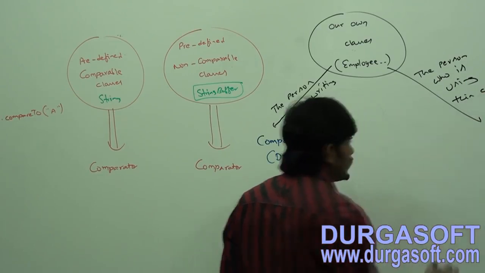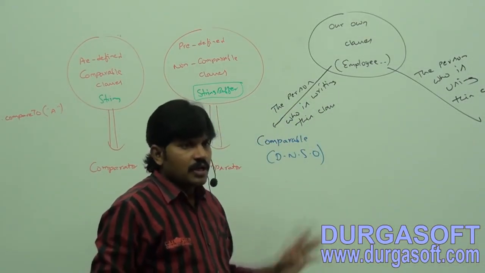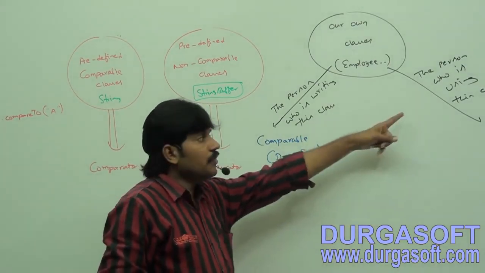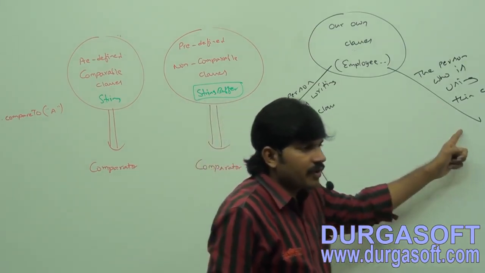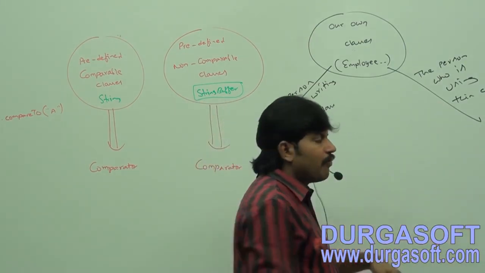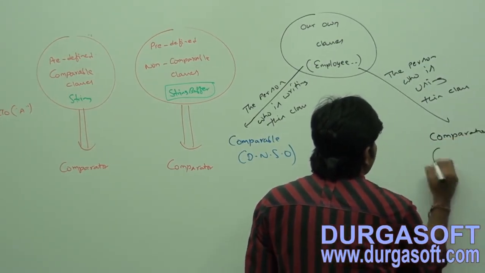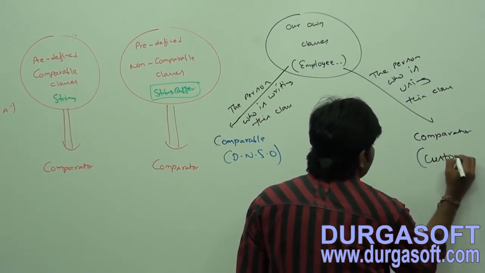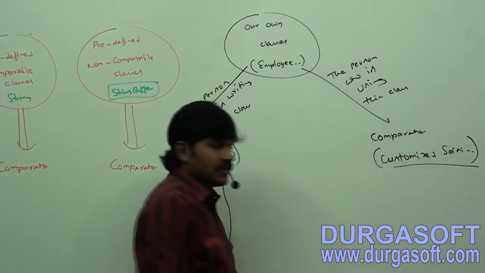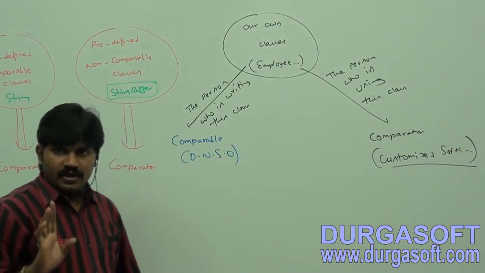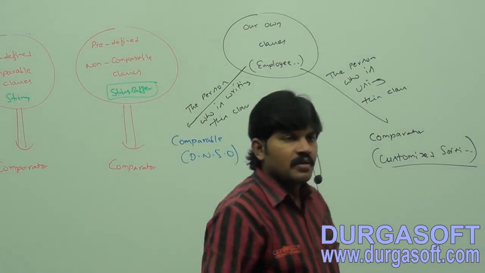If he is satisfied with the default natural sorting order, happily he can use it directly. If he is not satisfied with the default natural sorting order, then he can define his own sorting by using which concept? Comparator concept, which is meant for customized sorting. I hope you can very clearly see when we should go for Comparable and when for Comparator.